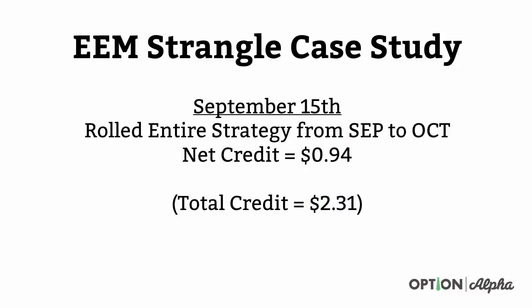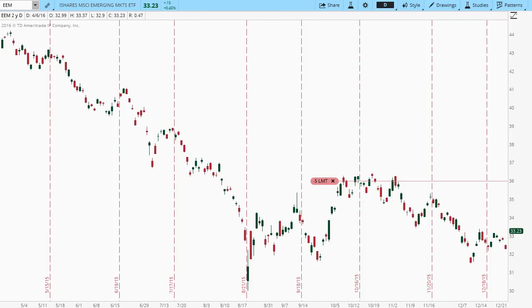Remember, with our short strikes at 32, a credit of $2.31 brings our break-even points out past 34 and down past 30. So now we've got a nice big credit that we're working with, which is much larger than the initial $70 or 70 cent credit that we had on the initial trade. So now you can obviously see what happened in October. The stock continued to move as it went through the October cycle.